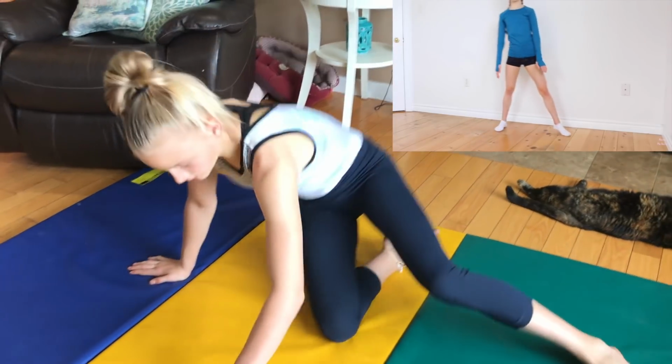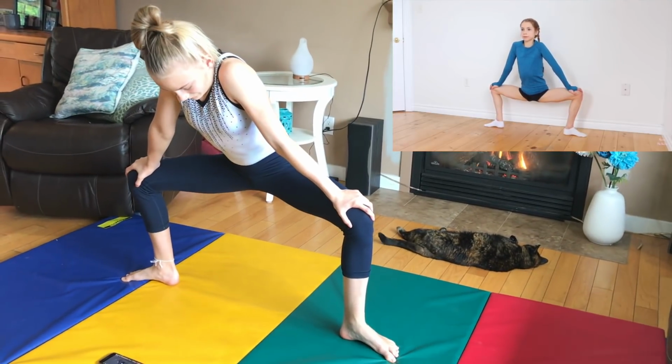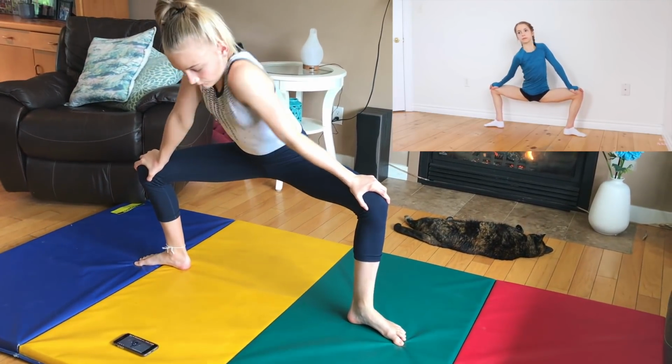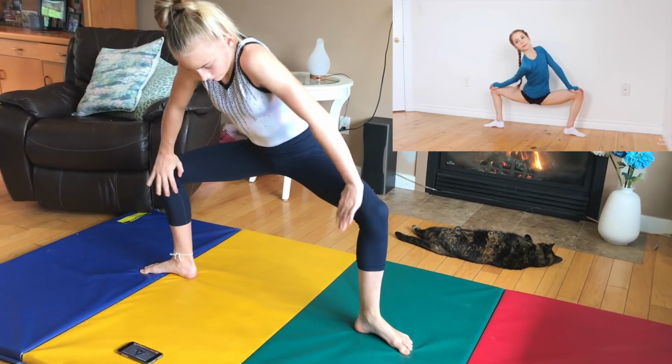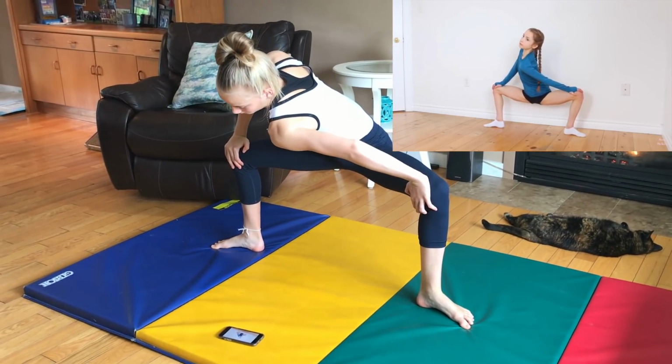Now go down into a plie, pushing back on your legs. Push harder on one side, and then the other side.